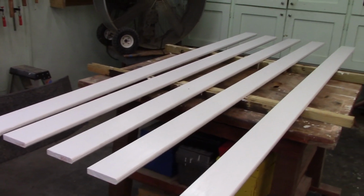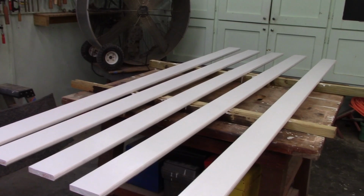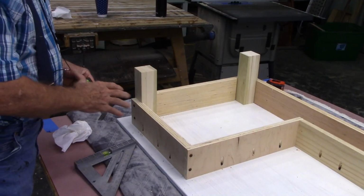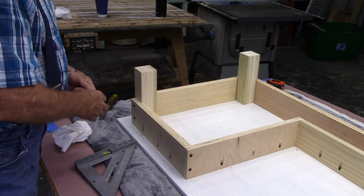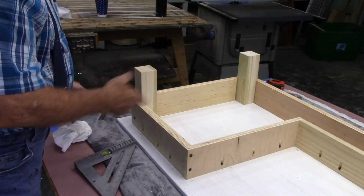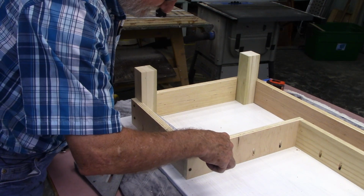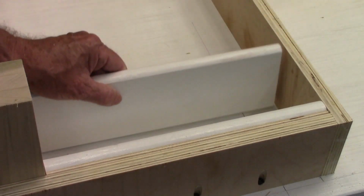Well, I got those all, the edges rounded over, and I put a little paint on them. Now we can come over to our jig here and make some frame parts. Since we're making 2 tables, I think I'm going to try to make 2 pieces for each one of these holes. That never seems to work, but we're going to give it a try anyway. So this is 12 5/8. So there's my two frame pieces I cut out.